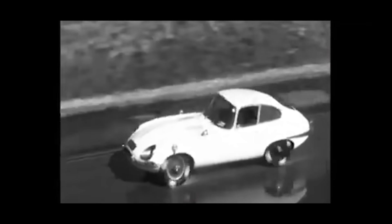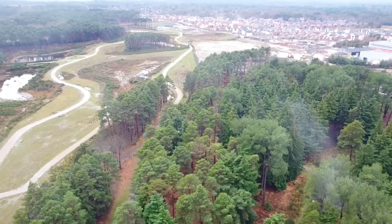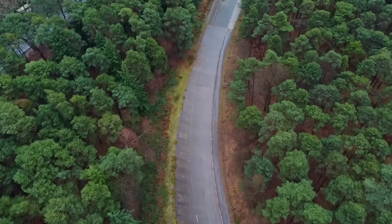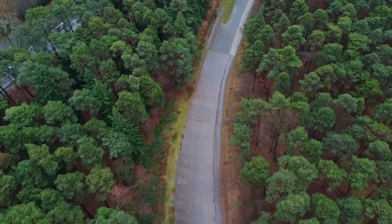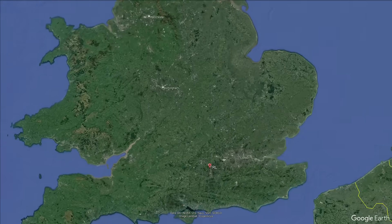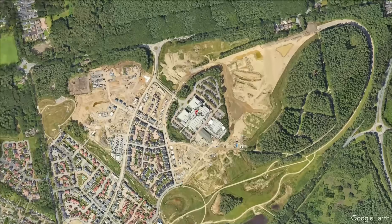Lots more testing and projects would ensue, but by the 1960s it was decided that a larger site was required to allow for a greater variety of test scenarios, so they chose to bulldoze a load of forest to make way for their 102 hectare test facility. Which brings us back to Bucklers Forest in Crowthorne and the new, much larger testing site for the Road Research Labs, where they could test on a much larger scale with a focus on traffic management and junction design.